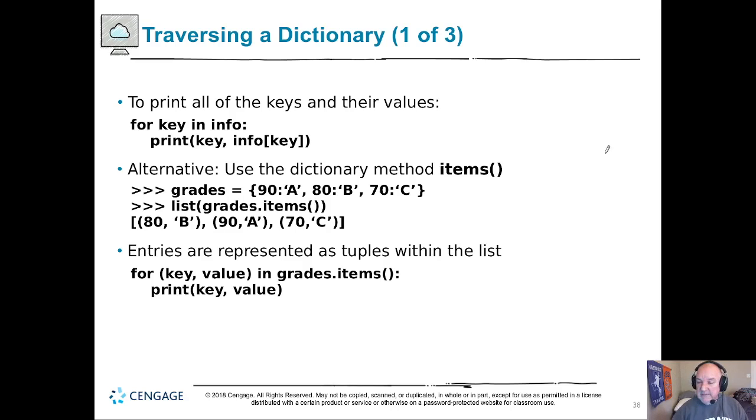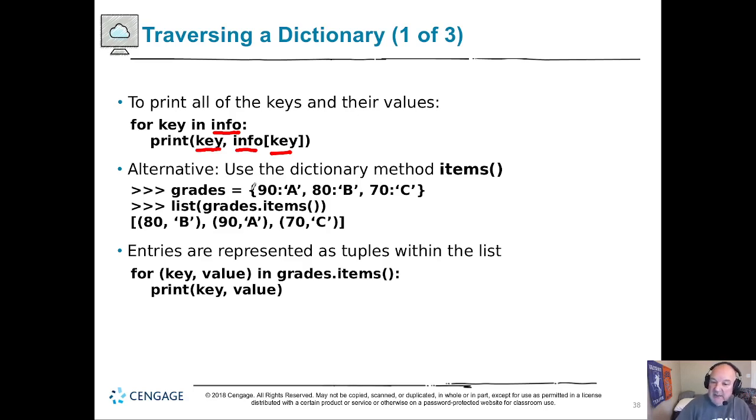The cool thing with dictionaries, it does have a way where you can just say, hey, here is my dictionary. Let's do a for loop with some variable called key or my keys or something. And we could do this. Just go get all the keys. And then as you're walking through, take that key, print what the key is, and say, hey, dictionary, use this key and tell me what the value is. So it's going to print out a nice list like this. Grades. All right. Going to print out a nice list of grades.